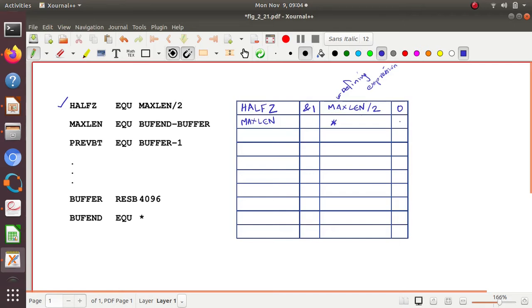Then this value is used in the expression corresponding to half sz. This is 0 or null. Then this is the depending list.